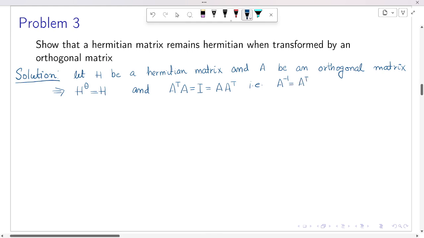Here we must note one thing, that there is a problem with this problem, that there should be a real orthogonal matrix, otherwise this problem cannot be proved. Meaning that there should be a real orthogonal matrix A. Real matrix means A conjugate is equal to A. So this is all the things we have, and what we need to prove.